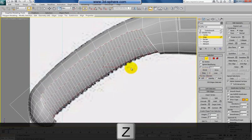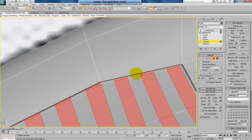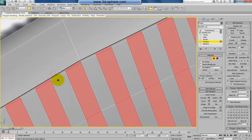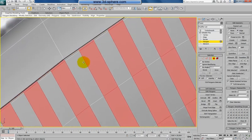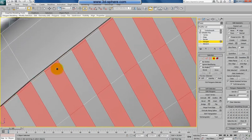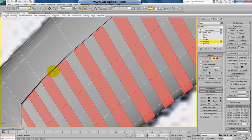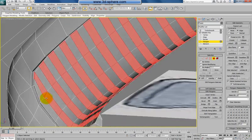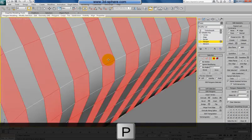Let's go to the left view. Control poly, and you're selecting also here one poly. So we need to deselect this one. It's the same for 4 or 3 polys or these stripes. So it should go very fast. And here we go. Deselected everything. Now the size of the bevel.